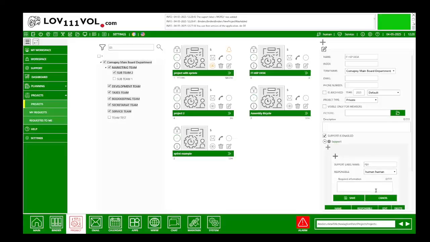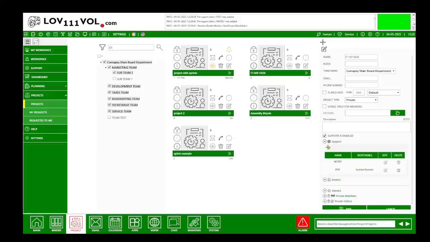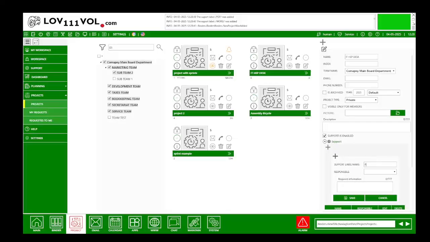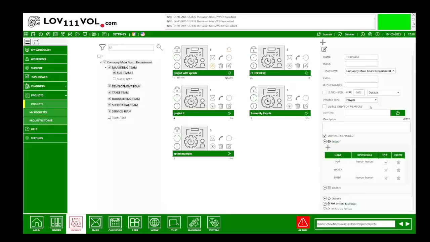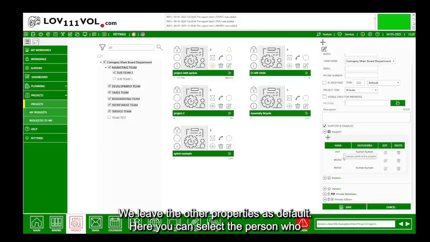Similarly, we do it in the other two cases. PDF. And Paint. We leave the other properties as default.